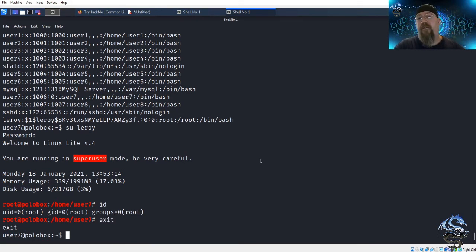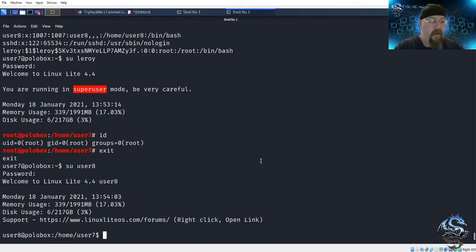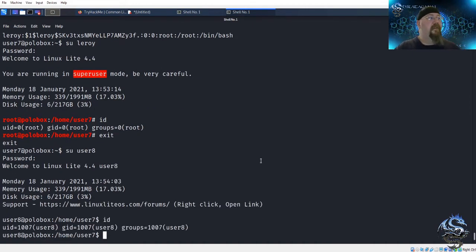All right, next thing we're going to do is we're going to exploit something called sudo, which is our sudo privileges. So what I'm going to do is there's a particular user that does have some sudo privileges, and that's user 8. So we're going to go ahead and switch our user over to user 8 and put the password in. And you can see here, id, again, all fields mean they're just a standard user, even the group, right? So they're not in a root group.